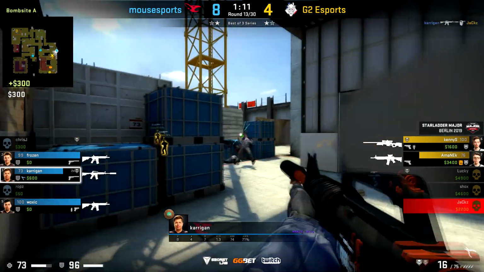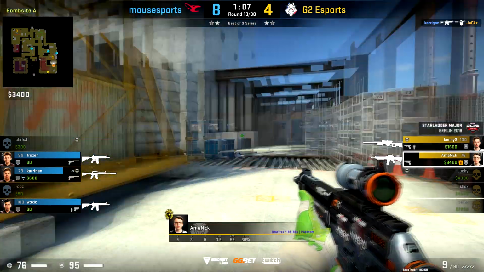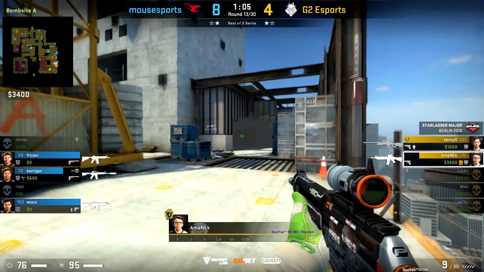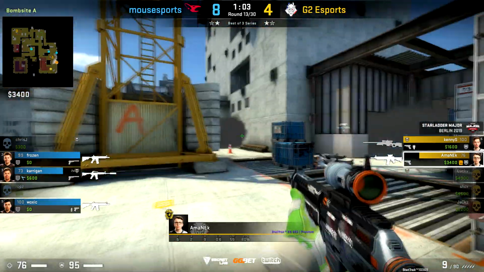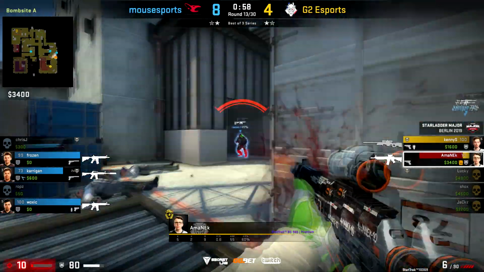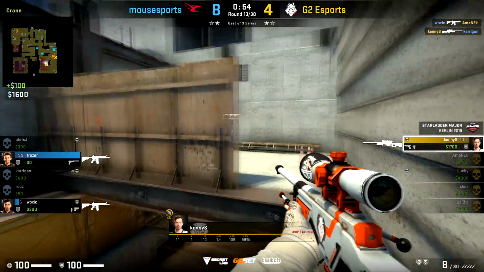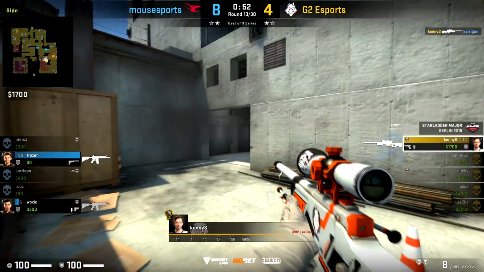Not that Karrigan needs that all the time though, he can certainly hold his own as he shows in this round. There definitely are counters to this spot, but in this game in particular, G2 were very, very slow to adapt to Karrigan's position here, and he abused this spot round after round. So this is a more passive example of a CT hold.